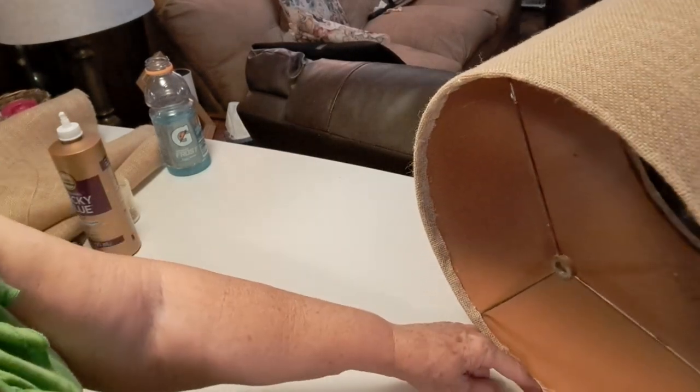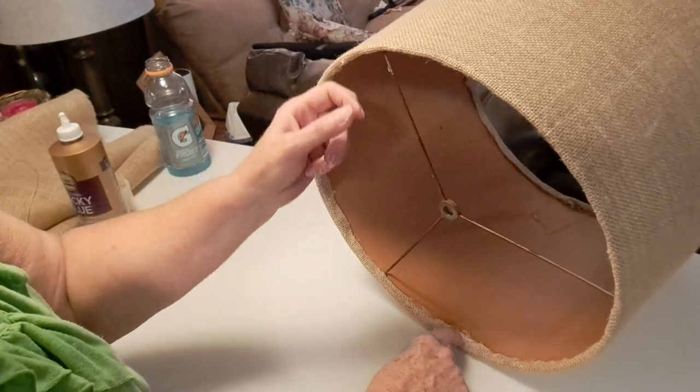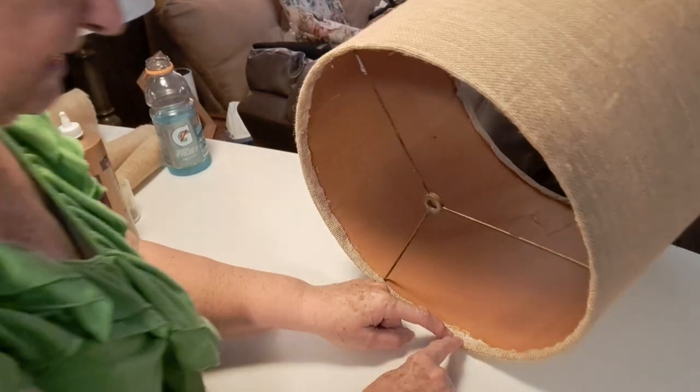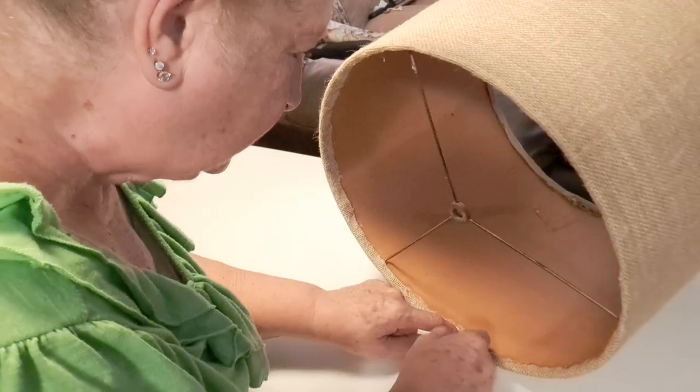I'm paying close attention to this seam right here because it's a little thicker than the rest of it, and I want to make sure that it's held down and secure.